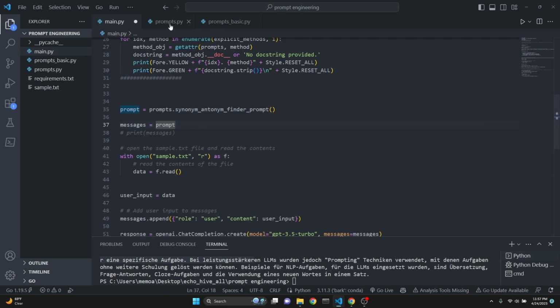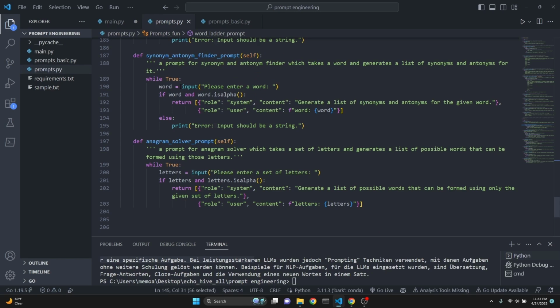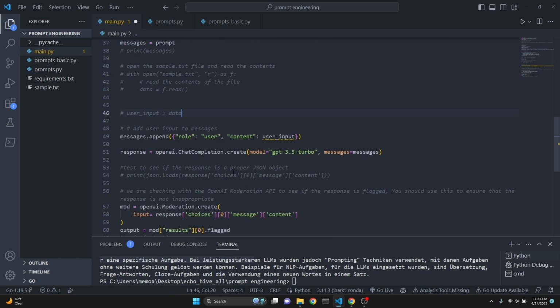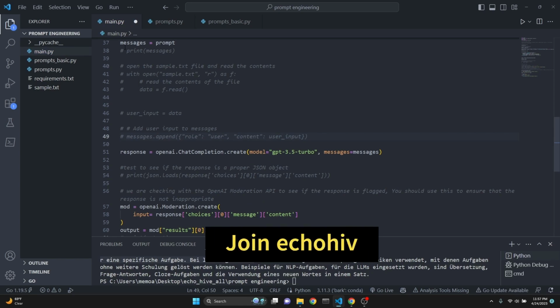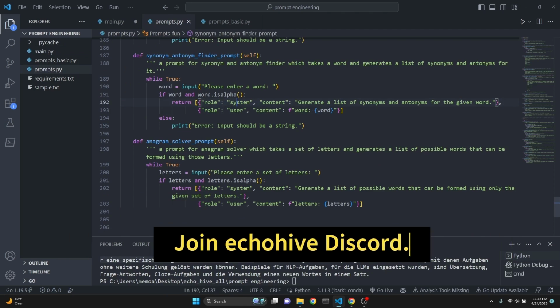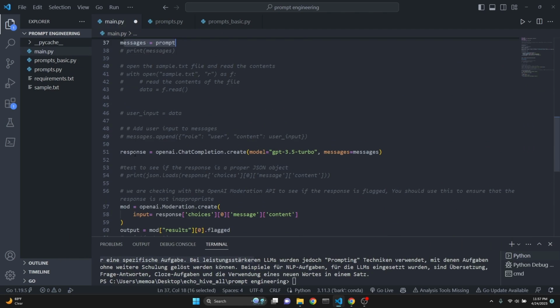And once the synonym antonym finder asks for user input, generate this response, return it, prompt, and we are creating the messages again. In this case, we don't need this because we're not using any external data and we are not getting user input. So we are actually defining the user message in the method itself. Okay, so this is sufficient right here because as you remember, we are returning both the system message and the user message. So we are just after that getting a response from the chat completions.